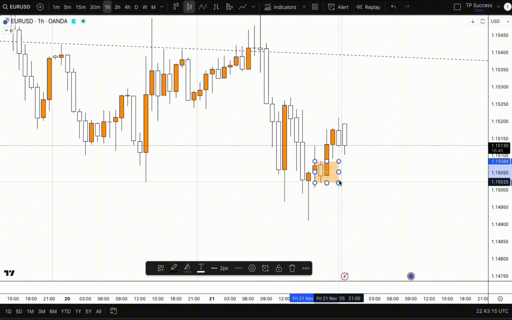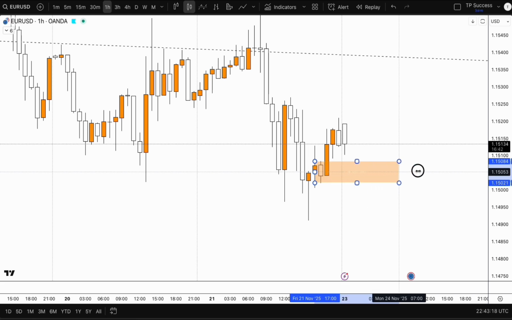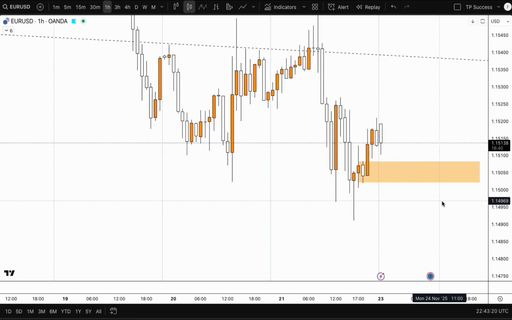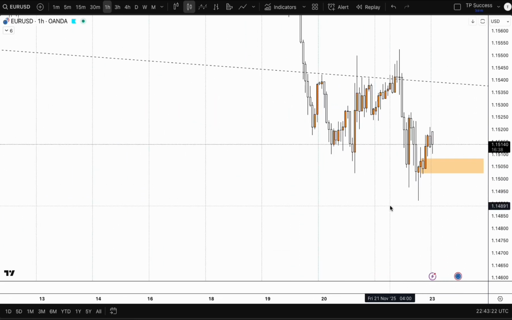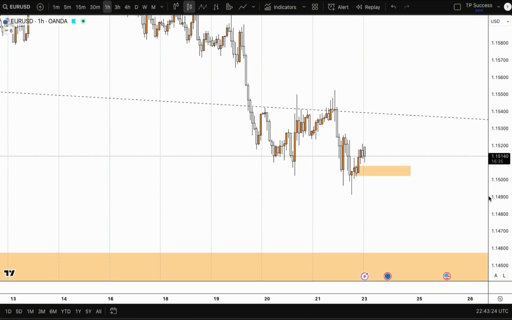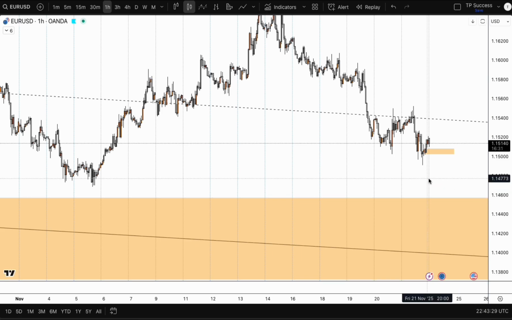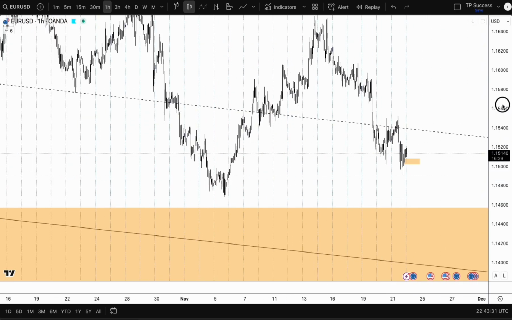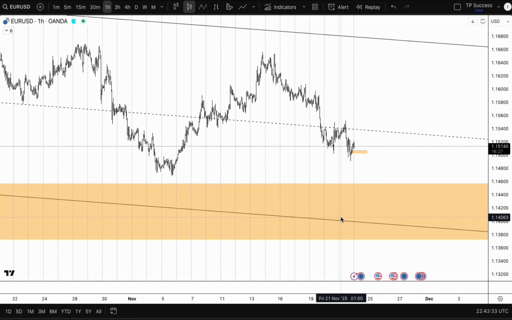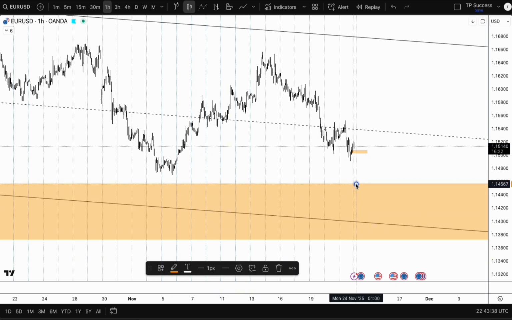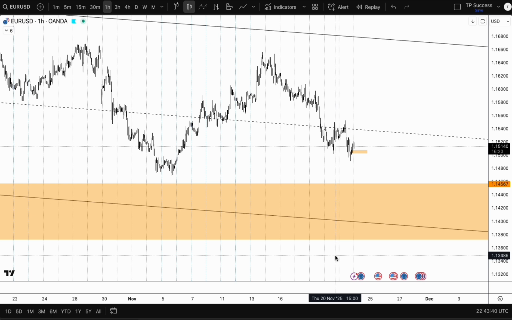Okay, so it looks like market has opened up. Great. Okay, so what this is basically telling me is this, right? What I would be looking for, because I'm of the mindset, right? I am of the mindset that price is coming into 1.14567. I'm of the mindset that price is going to come into that zone, right?